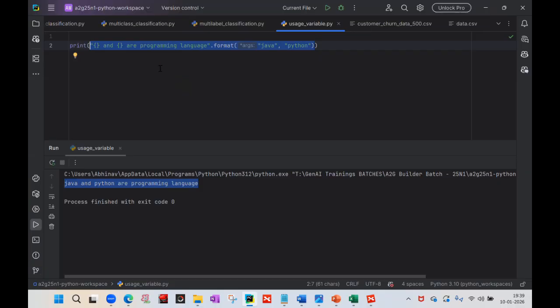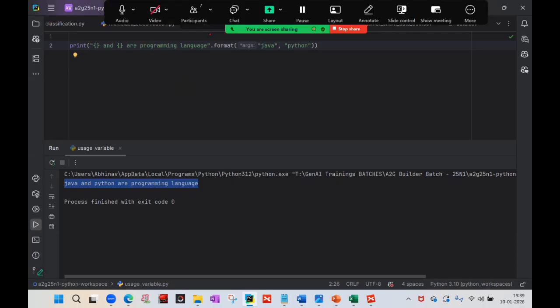Now, second is using positional arguments. Let's focus on the format part for now. Inside format, I am giving arguments, and these arguments start with index 0. This is 0, this is 1.